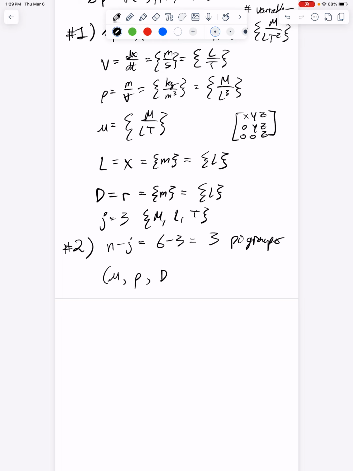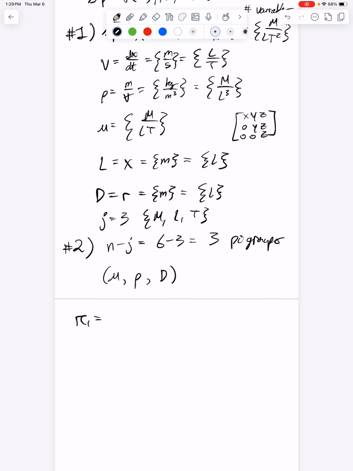Diameter varies in length. So the way I think about it is, viscosity varies and locks on the time. Then rho, density, comes in and varies the M until the M is locked in and fixed. Then finally, using D, it varies the last variable, which is L, and fixes the L to non-dimensionalize the term that we're interested in, if that makes sense. But that's what I'm doing. So I picked these 3 terms. Now let's make up my pi groups.